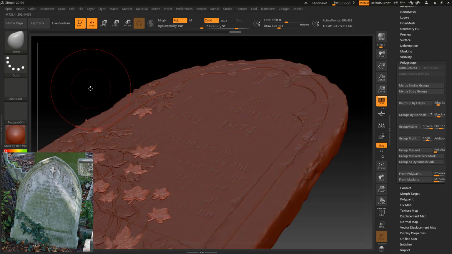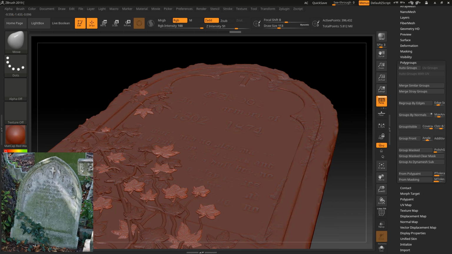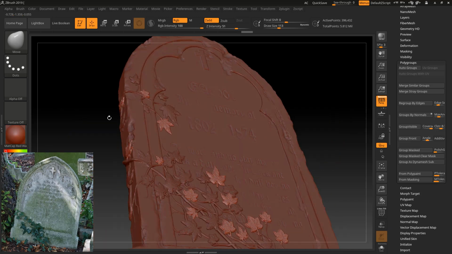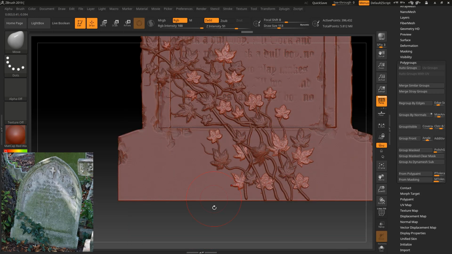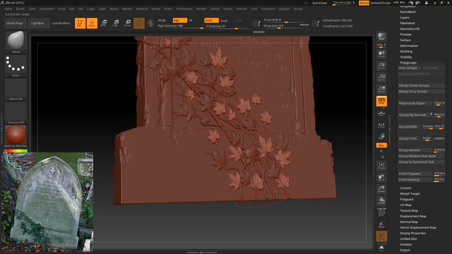So although these won't give as much depth as you'd expect to see in the real world, we can use alphas as well, like transparent versions of this, to go over the top, and that will help give it a bit more body.